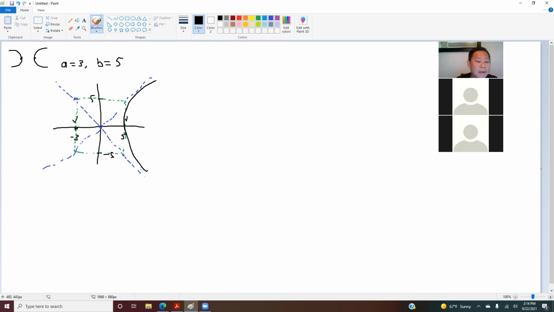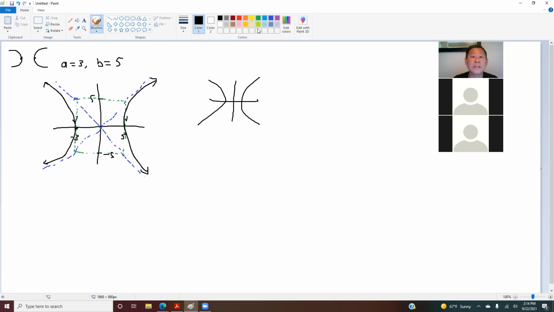So that's the reason why the asymptotes, the blue lines that I drew here, are very important. They determine how wide or how narrow your hyperbola is. Some students did not draw the asymptotes. They just simply said, oh, this is open sideways, so they just simply drew it like this. You won't get full points in my test.